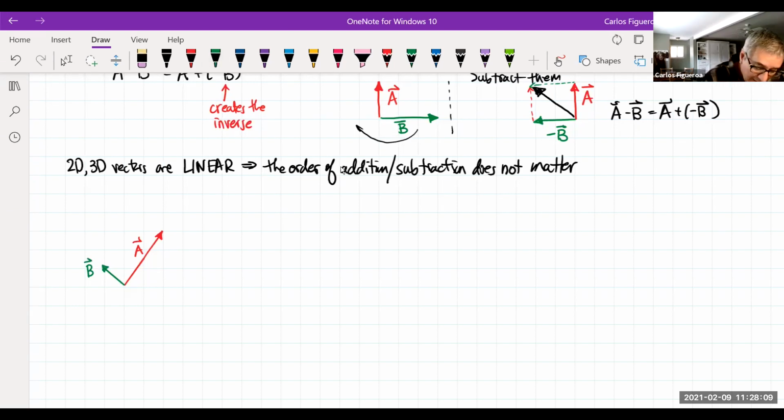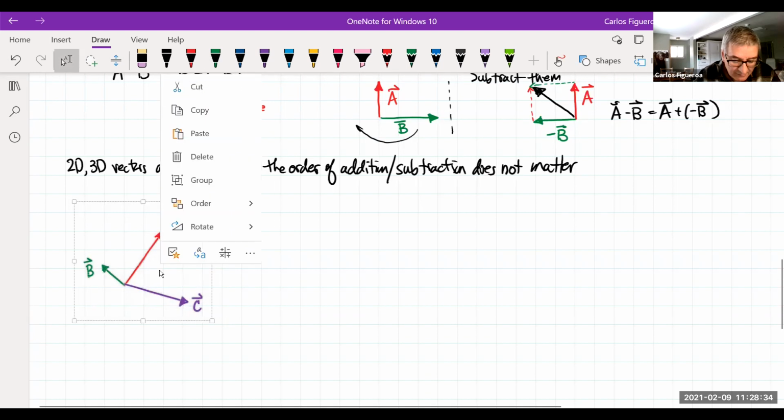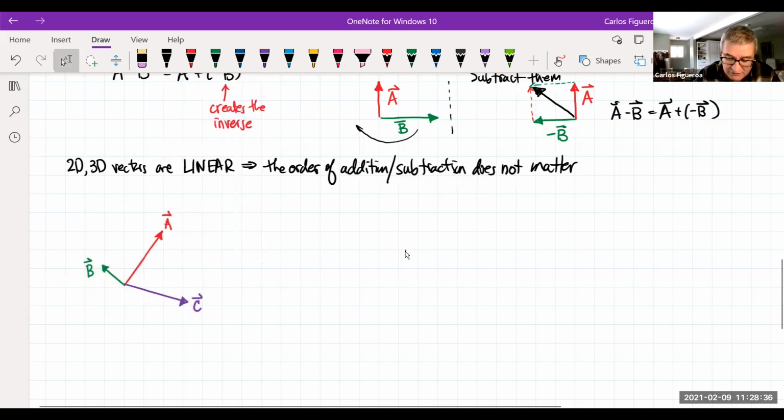Actually, I'm going to move my A symbol out here so that it's not in the way. And then I'm going to add a third vector. So this third vector moves off at some angle, maybe something like around here. So that's my vector C. I'm going to copy this because I want these to be the same length, and I'm going to move this over here.